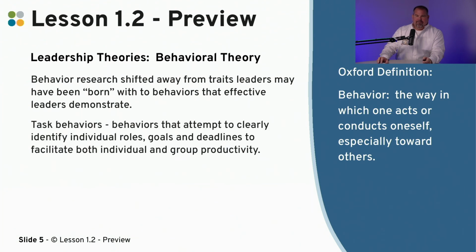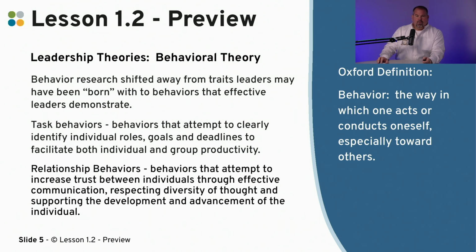Task behaviors refers to a behavior performed by leaders that attempts to clearly identify individual roles, goals, and deadlines to facilitate both individual and group productivity. Relationship behaviors refers to a behavior performed by leaders that attempts to increase trust between individuals through effective communication, respecting diversity of thought, and supporting the development and advancement of the individuals.